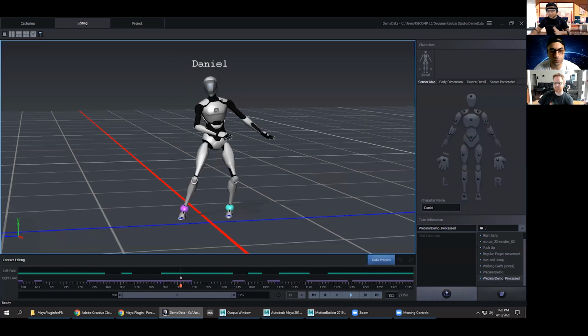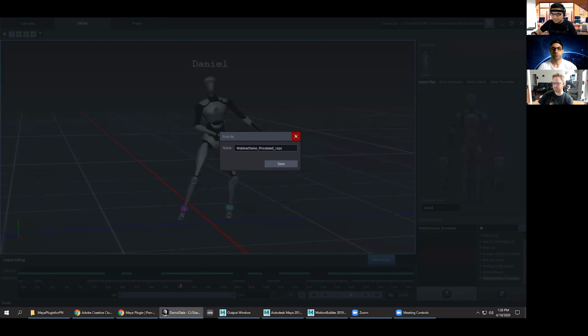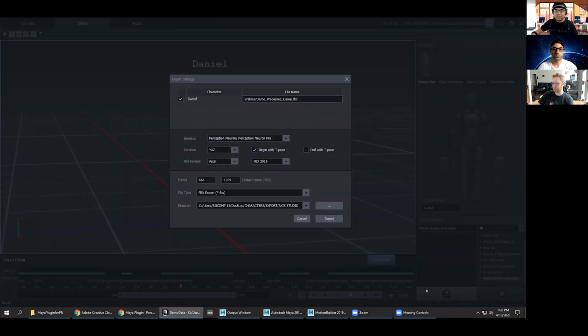Now, again, we're just going over the export feature and import inside of Maya. So once we have the recording, we can go ahead and do the export. There's a little button here at the bottom right. And this is the export window for Axis Studio. What I will do is I'm going to select, first off, Maya imports FBX files, so we'll stick to FBX file. We have FBX 2019 support, and I'm going to insert a T-pose at the beginning of the frame. This makes a lot of the characterization much easier to do, so saves you a lot of time.